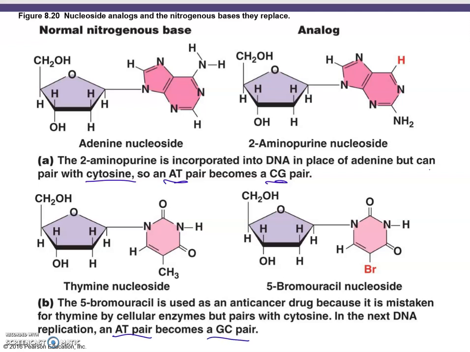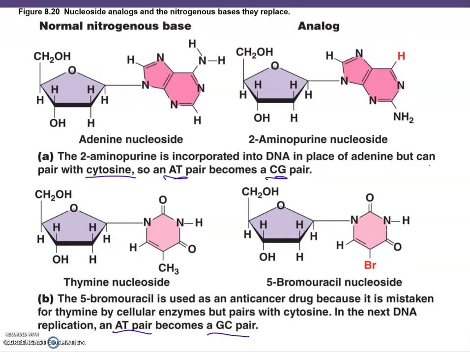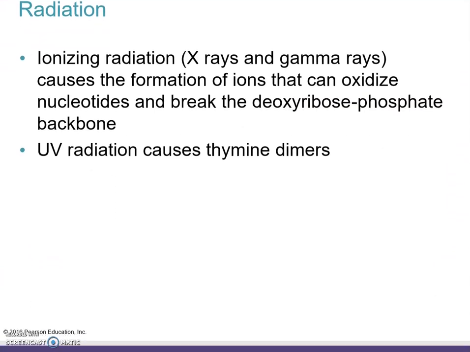Now you might wonder why that would be an anti-cancer drug. Well, cancer cells divide very rapidly, and so if you basically try to kill the cells by mutation, that would be the way to go. So you would mostly affect fast dividing cells. Now, this is not to say that this doesn't have any side effects. It will have for any fast dividing cell. But here's an example of how a drug can be used to slow down the cell division of widely reproducing cells. Now, the next thing here would be radiation.